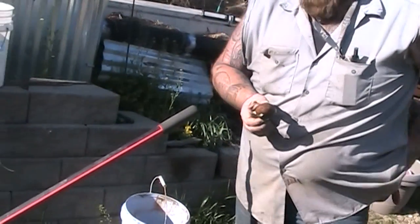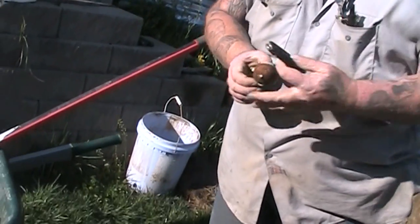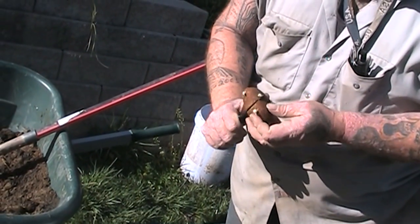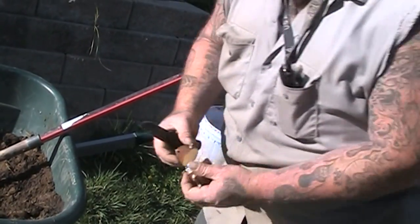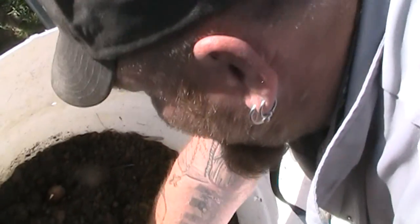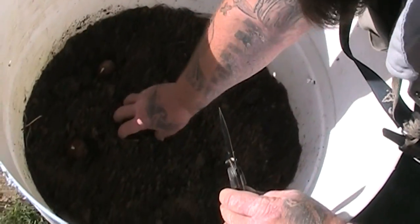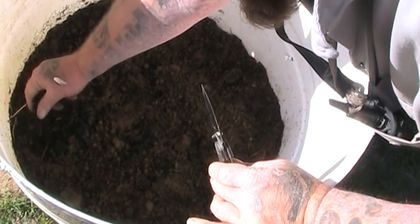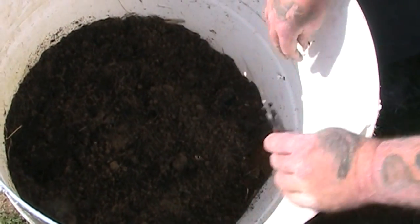Like I said, I'm just going to take my knife and cut them in half, just like that. Put them into the dirt. I think I'll put three, six, seven in here. And we'll just cover them up, and when we see them start sprouting through, then we'll add another layer there. So that's what we're going to do, y'all.